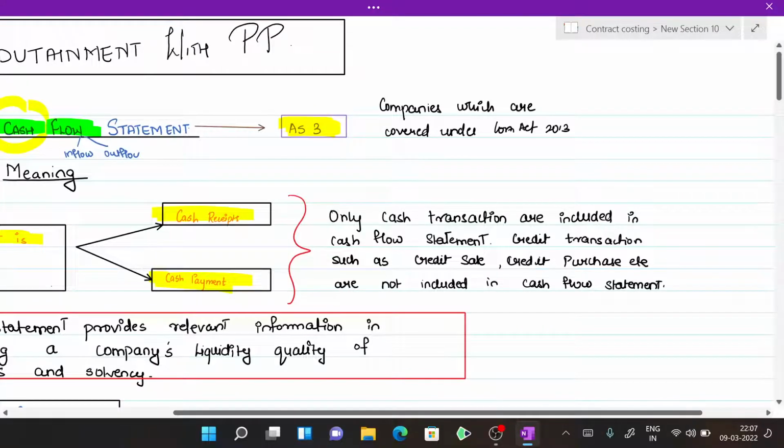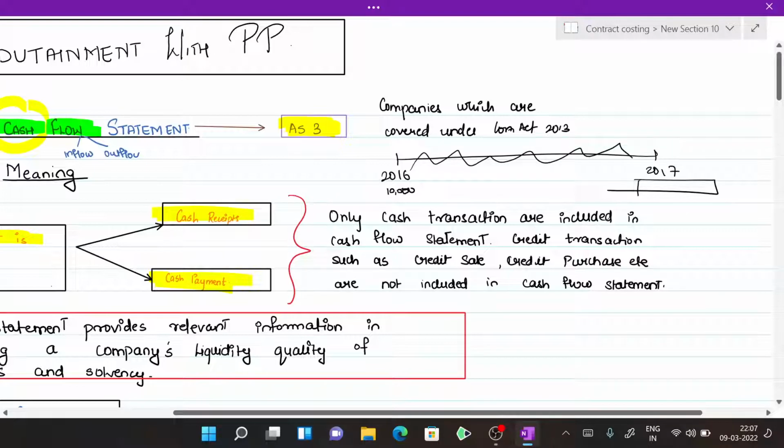So for that, for example, this is 2016 and this is 2017, and here the transactions begin. Here the cash is 10,000 rupees. I have to know the closing balance. During the transactions, at one time there is a cash receipt, at another time there is a cash payment. By doing addition and subtraction, we come to the closing balance of the cash. So for this, the Companies Act has given us the cash flow statement. Through that, we can find the cash and cash equivalents, right?